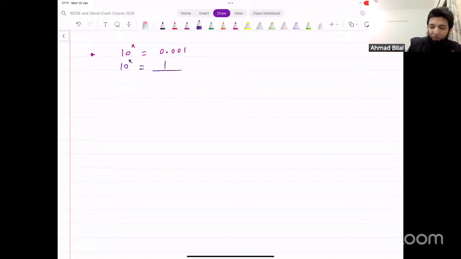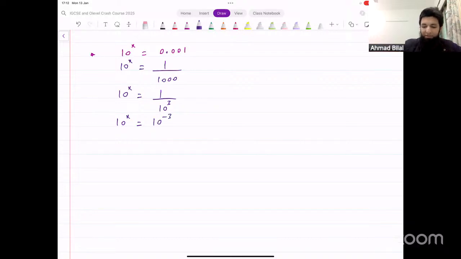We can say this is 1 over 1000, right? We've got 3 decimals here. So we have 3 zeros in the denominator like this, 1 over 1000. Okay. Now, what is 1000? 1000 is basically 10 raised to the power 3, right? That's 10 cubed. And now, if I want to bring this power to the numerator, what happens? When you take reciprocal, the power is going to change its sign. So it becomes 10 raised to the power minus 3.